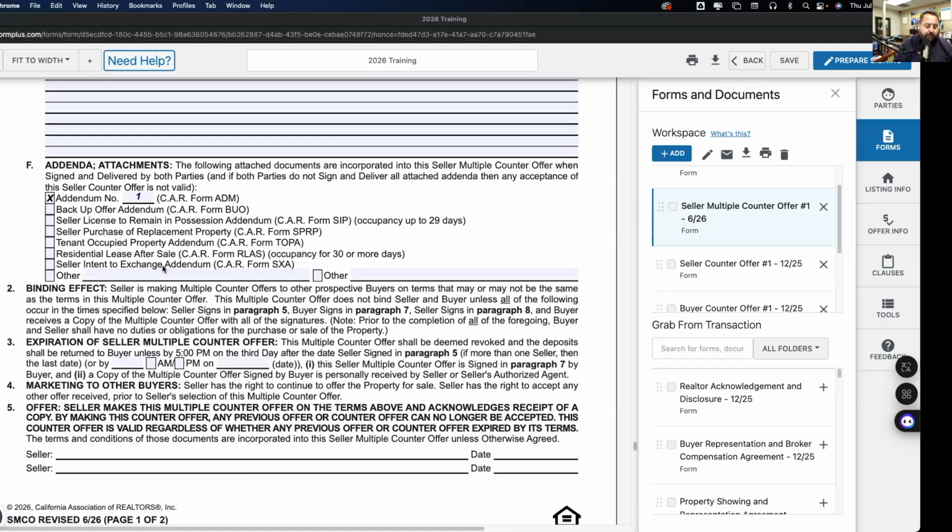So I think sometimes what happens in multiple counters, for us as agents, is we look at them as a shortcut and not necessarily use the tool properly. So we're not countering each specific offer. We're just throwing out one blanket multiple counter, and some terms may apply to an offer and some terms may not. So when I'm negotiating with an agent on the other side that knows what they're doing, it gives me the appearance of being lazy or not paying attention to what's happening, or being very lackadaisical in the things that I do because I'm not spending the time to be specific to that one offer.